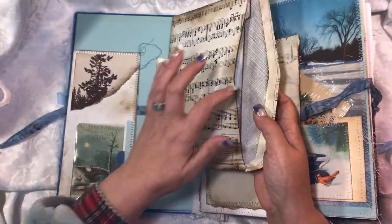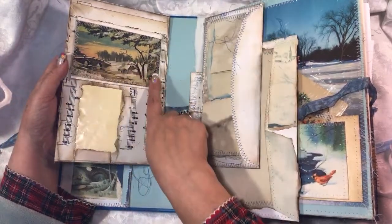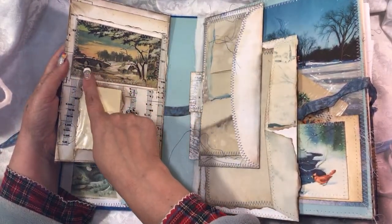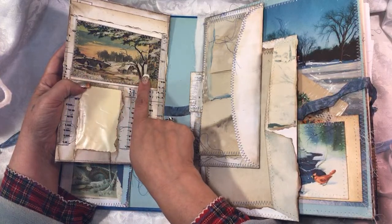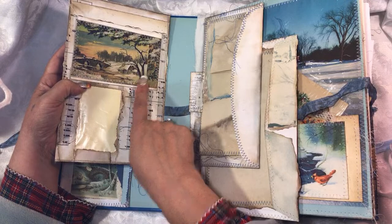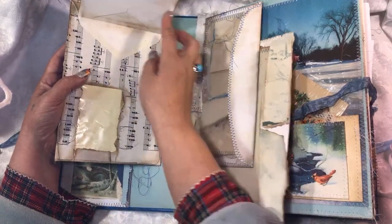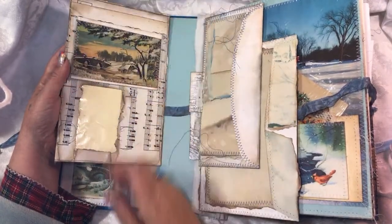I got my file backwards, but whatever. And then I just put another snow-covered bridge here, and there's a little house. I don't know if you can see that great, I don't know if I should close up on this or not. What do you think, Judy? Can you see it good enough? The images? And then it's an envelope and it flips up so you have some storage there.